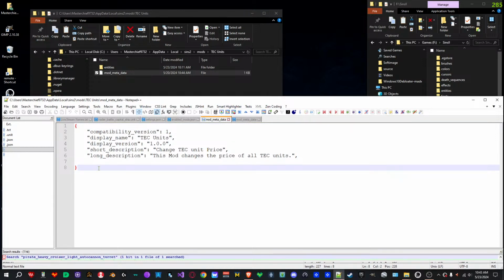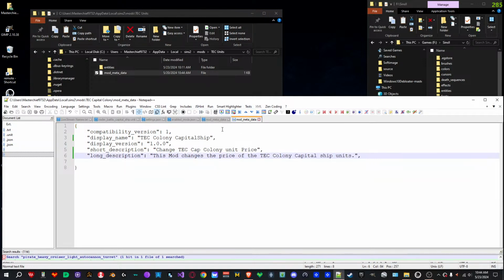Now, this file right here tells the game, when you load up the game, the description of the mod, the short description, the name of the mod, compatibility version, which we could probably change all that when we load that up here in a minute.